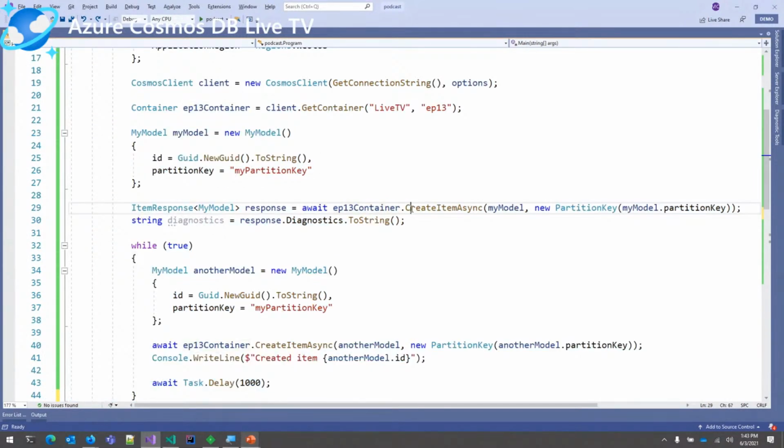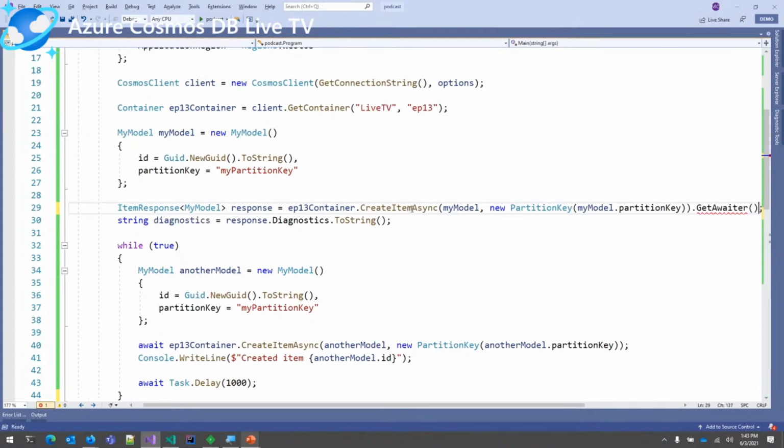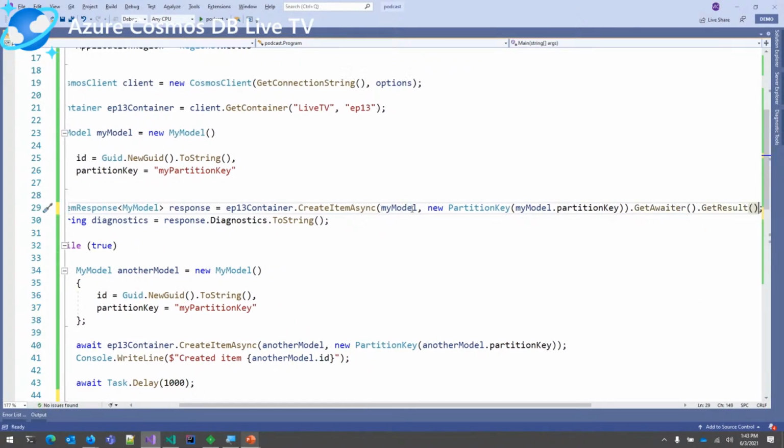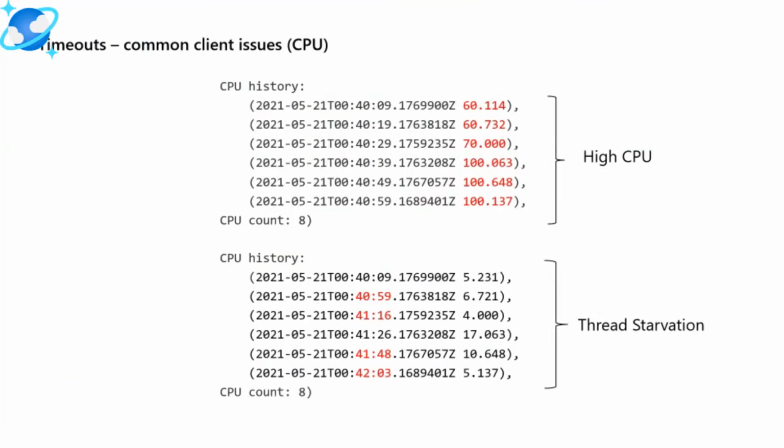If I take this create item operation and I do something like .Result or .Wait or GetAwaiter().GetResult(), those are common bad practices that might cause thread starvation, thread exhaustion, or deadlock. So you might want to avoid those things when you are working with any async operation in your application, with the SDK or with other async code that you might have in your solution.